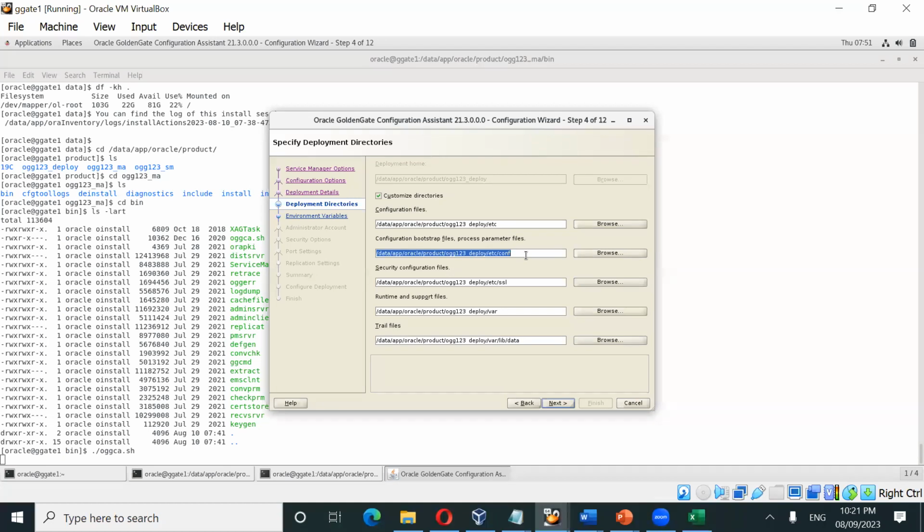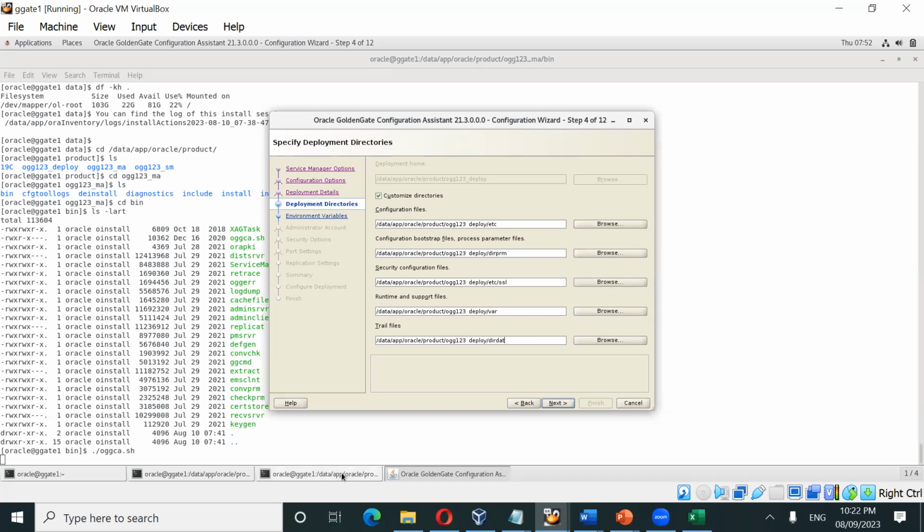Say for example, I say that I'm more familiar with classic and I want to follow the same directory structure. For the parameter file, under the deployment home folder, I'll create a directory as dirprm, and the parameter file will be created inside that. Same way for trail files, I can create one dirdat folder under the deployment home.